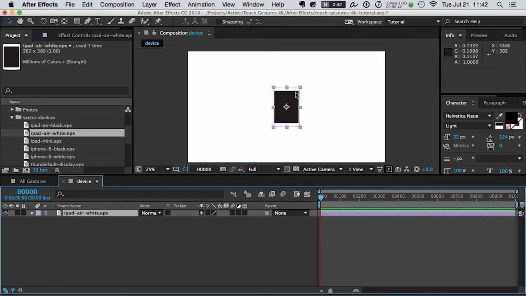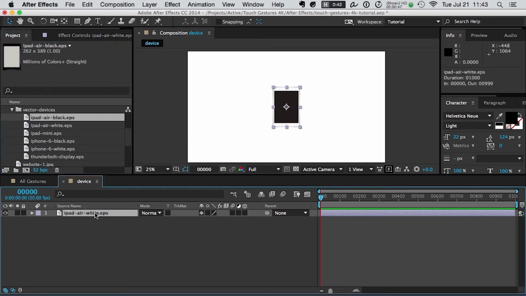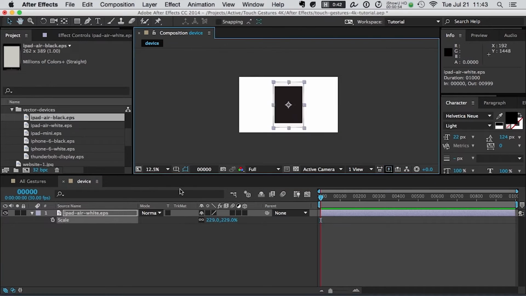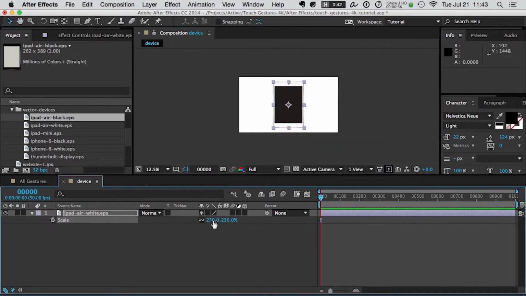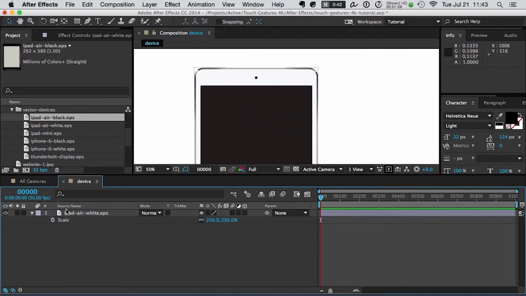You can see that it's pretty small right away, but all of these are vector files. So we want to scale them up. I'll have this highlighted in the device, and I'll hit S to scale and drag this up to the size that we want. We'll make it relatively large for this demo. I'll make it like 230, something like that. Now you can see on the edges right away that it's kind of blurry and pixelated, and the way to fix that is, since it's a vector, you can select this checkbox right here, which is the collapse transform, which is not what we're using it for, and also the continuously rasterize checkbox if you have a vector file. Once we click that, we instantly have a sharp vector image.